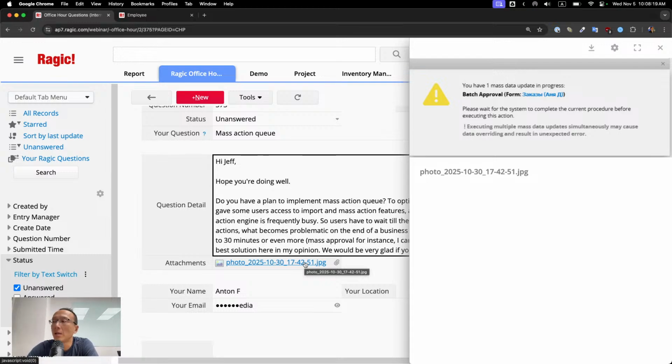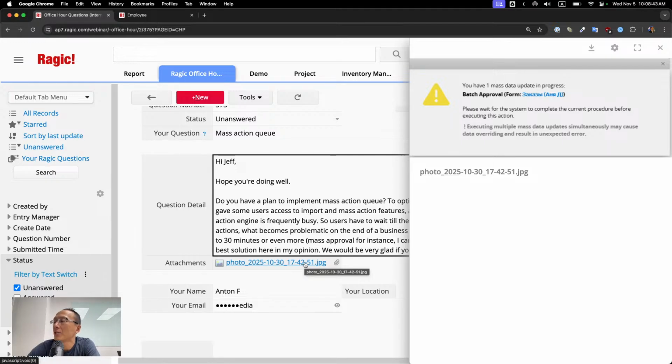So we already do have a queue for this, but for mass actions, they are not in a queue. Instead, yes, we ask users to wait until the previous action is done.